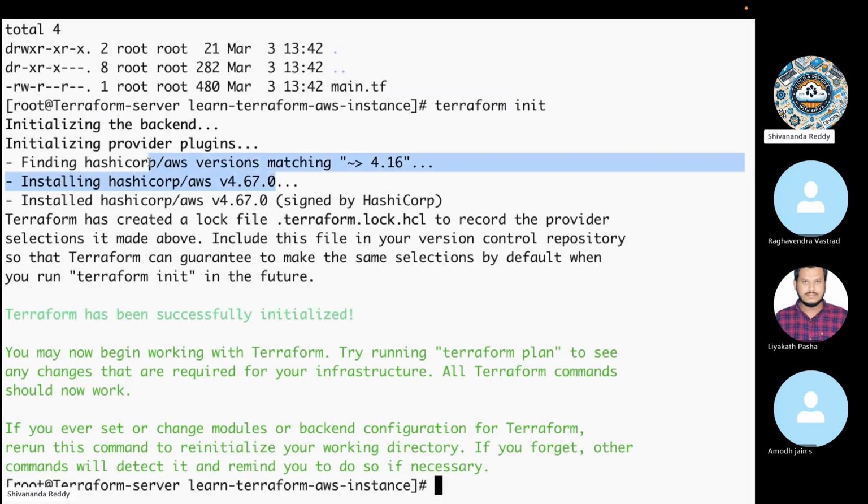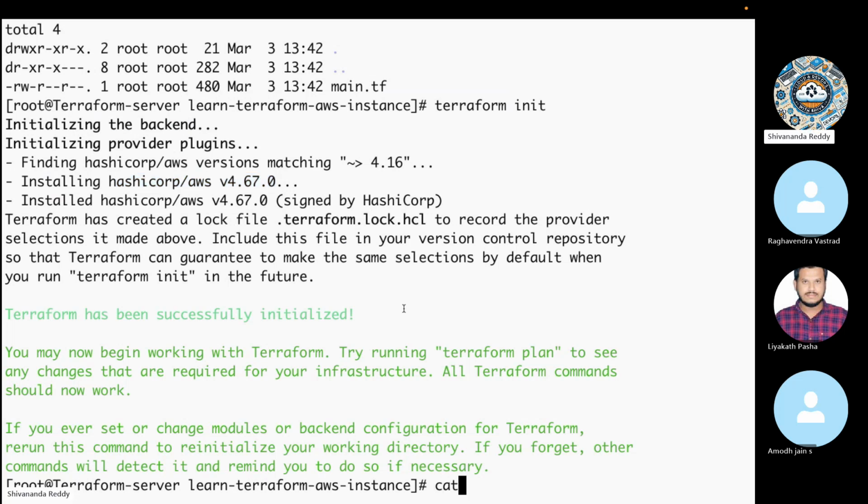You can see this is the version it installed, HashiCorp AWS, signed by HashiCorp. Then look, Terraform has created a lock file called .terraform.lock.hcl to record the provider selection it made above. Include this file in your version control repository so that Terraform can guarantee to make the same selection by default when you run terraform init in the future.